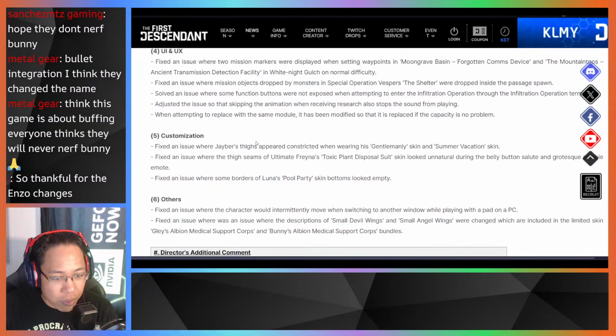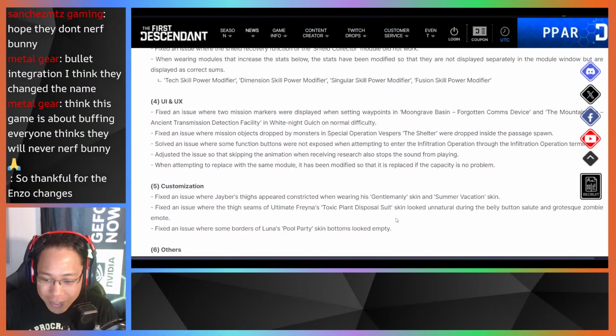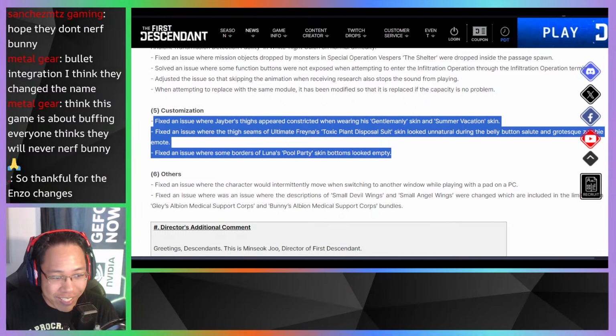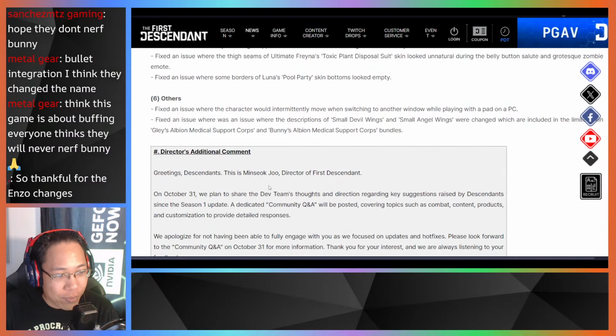Customization fixed an issue with Jaber's thighs appearing constrained when wearing his gentlemanly skin in summer. That is funny. Jaber's thighs. Fix an issue with the thigh seams of Ultimate Frame toxic skin looking unnatural during belly button salutes and grotesque zombie emote. That's funny. Some borders of Luna's pool party skin bonds looked empty. And interesting fixes to those.